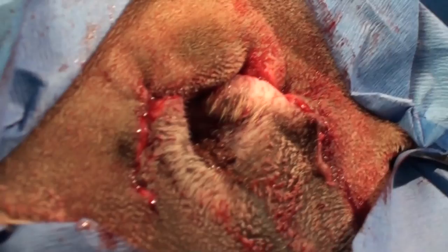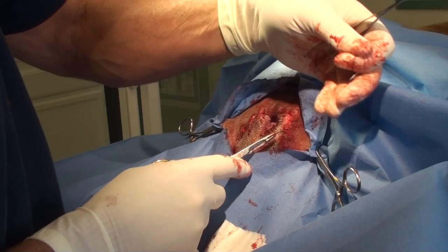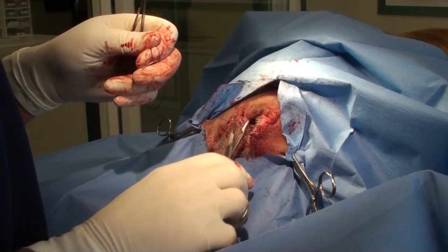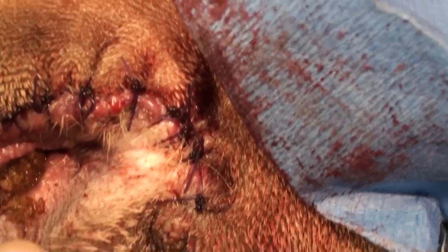The incision is starting to come together real nice. I'm just trying to sew up as much of the sub-Q as I can so that it heals nicely underneath. We use skin sutures above the subcutaneous sutures in areas that are going to be under a lot of stress or at chance of infection — we want the skin edges sealed up as tight as possible. This is what it looks like afterwards: here are all the skin sutures, there's the anus, and this is where the tail was. On the right hind leg, you can see a pain patch that delivers continuous pain relief to Dodger over three days.